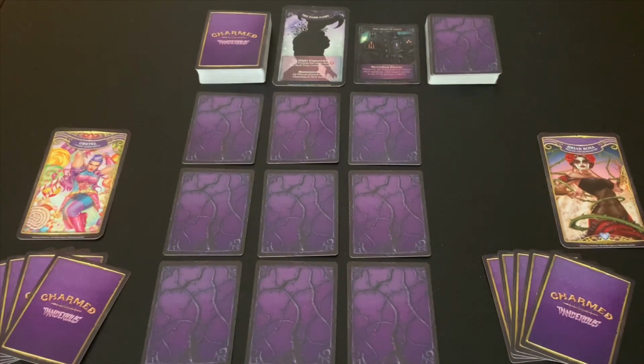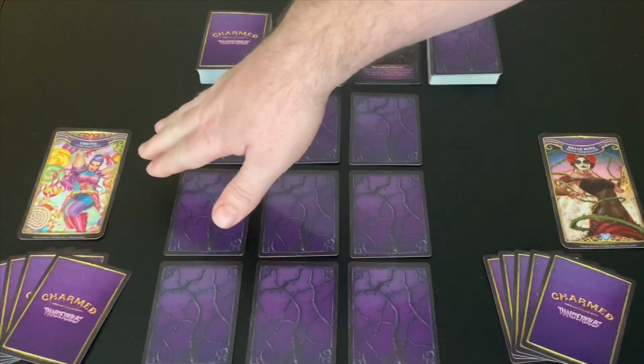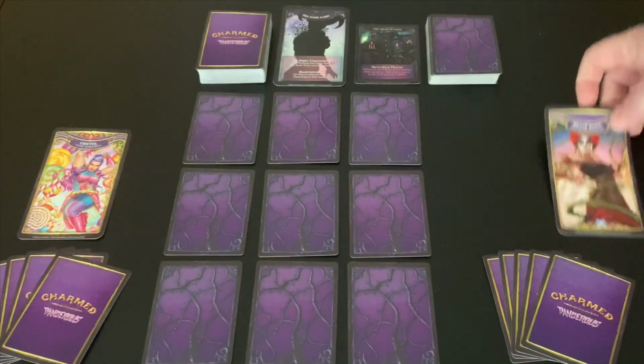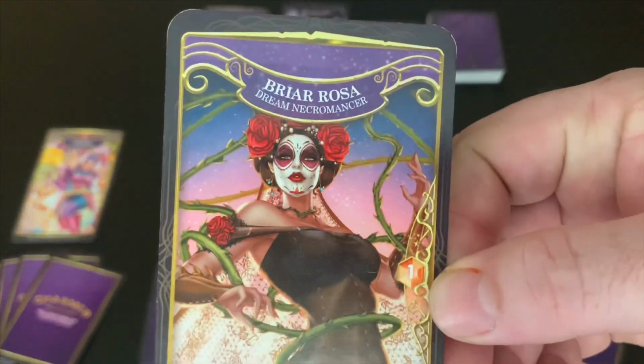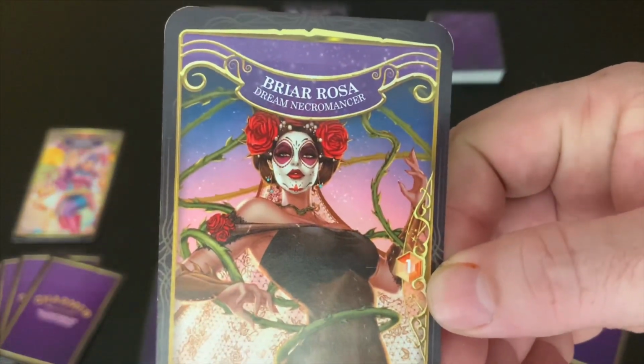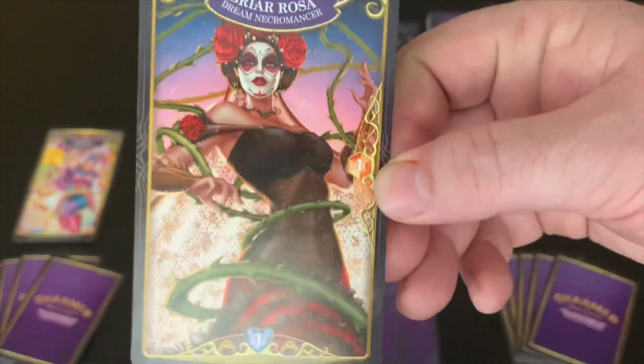Now I want to talk a little bit about the princesses. The princesses themselves, as I said, are reimagined fairy tale princesses. So you'll see on the table we have Briar Rosa and we have Gretel out here. And I want to take a closer look at these cards. You have first of all, some really gorgeous artwork. This is Briar Rosa. She's the dream necromancer here.